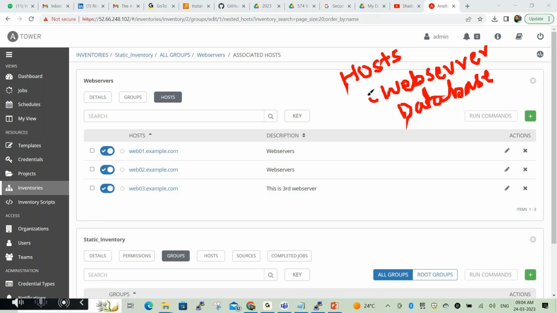So these groups you can keep in the host inventory file, and inside these groups you can keep your remote servers, or your hosts. Like in our case, I use only web server in our Ansible sessions.